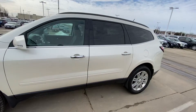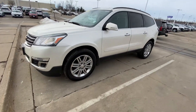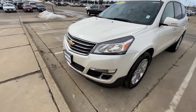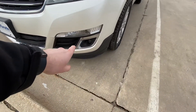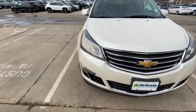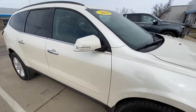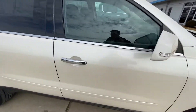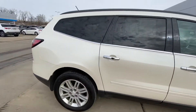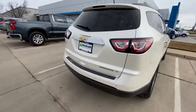For being a 2014 with low miles, this thing has been really taken care of because the body's in great condition. We have LED fog lights and running lights at the bottom, with the standard halogen bulbs right there on the front, and we have these nice LED lights on the side mirrors. Overall it's a pretty solid vehicle.